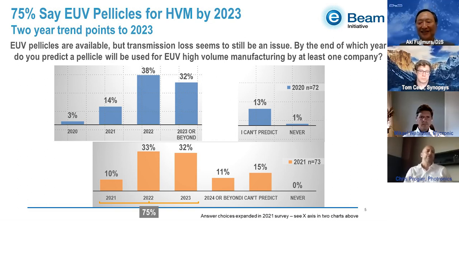I think 2023, I would agree with the assessment on this chart from what I understand about it. I think pellicles are being used now in some limited production. There probably were a few thousand shipped in 2020, 2021. I think that number goes up well over 10,000 in 2023. If you look at the productivity of the equipment being sold that puts the pellicles on, they can do a lot of capacity, and those tools are getting sold. So the industry is clearly gearing up for much wider adoption of pellicles in EUV.